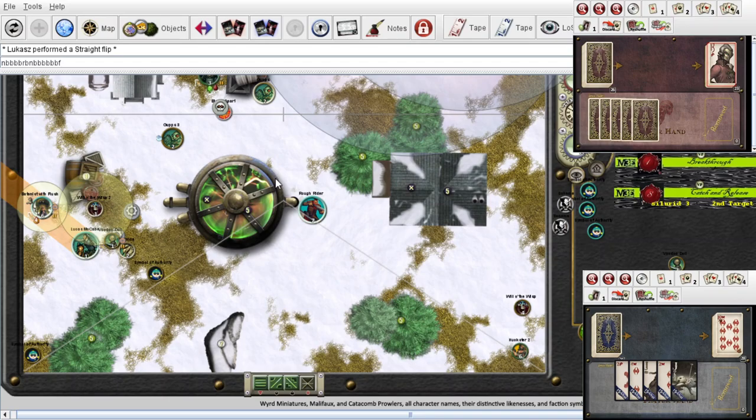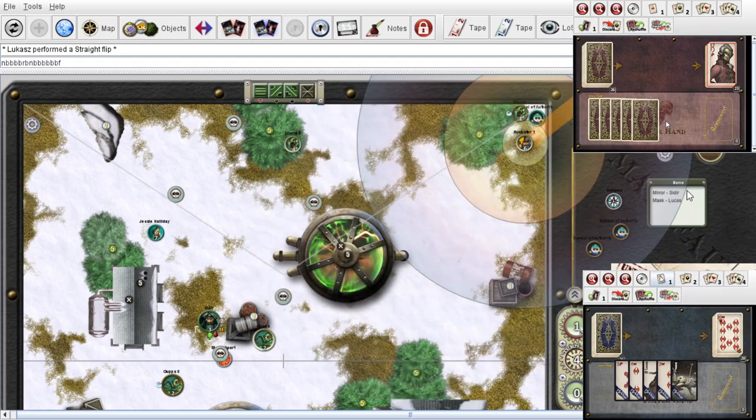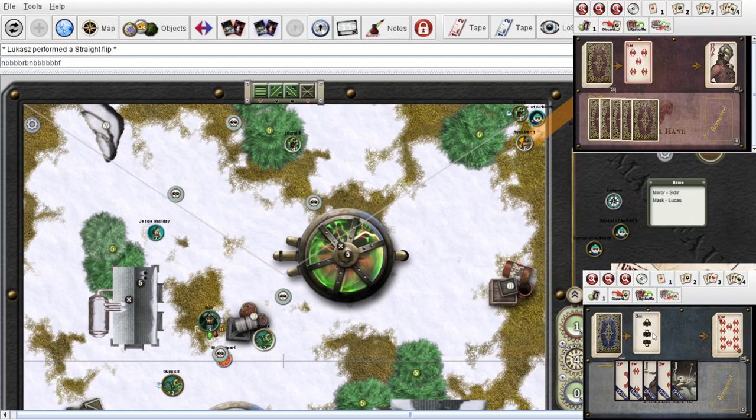Okay, so let's go with move and move. And try to do his bonus action. Willpower test. 5 against your willpower. I have an 8. I have 10. Okay. I am not going to cheat.